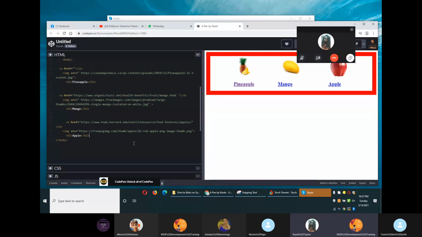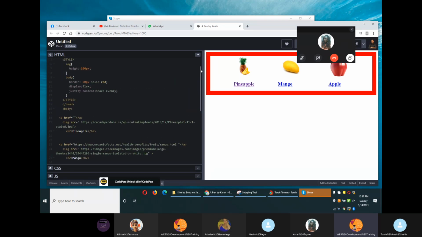Okay, guys? Sir, how do you get the words to be directly under the image? Remember, we're in the body, you know. That's why I try to tell you. What did I say? Let's see who's paying attention. I'll ask somebody else this question. Tonian, unmute your mic.